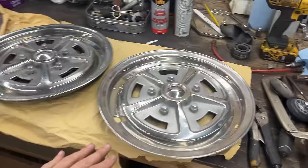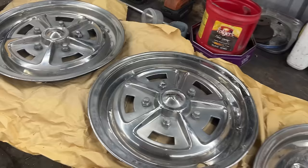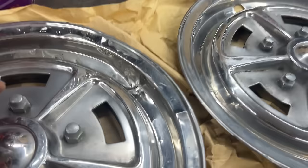I have to deal with the dents. I don't care much about scratches, as long as it is nice and smooth everywhere. So that's what they look like. The one part that's unfortunate is this crack here. So this is actually a crack.